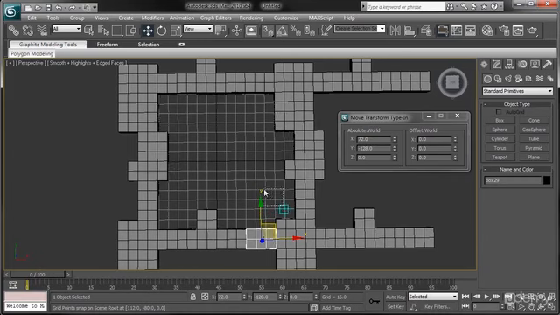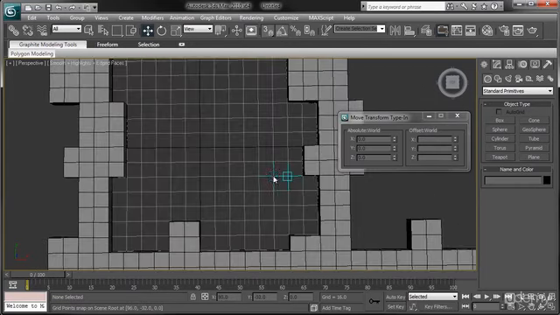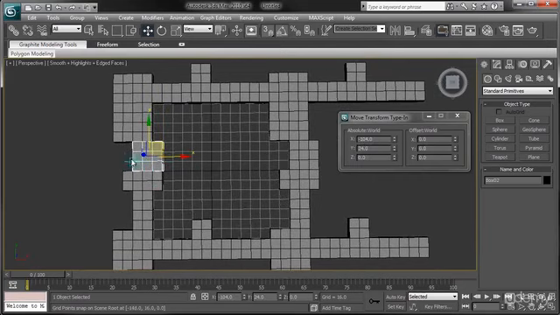And now the only thing that we have to worry about is filling in this area right here. It's actually very simple. Like I said, all you have to do is remember to compensate for however many grid units you go off on the left-hand side over on the right.